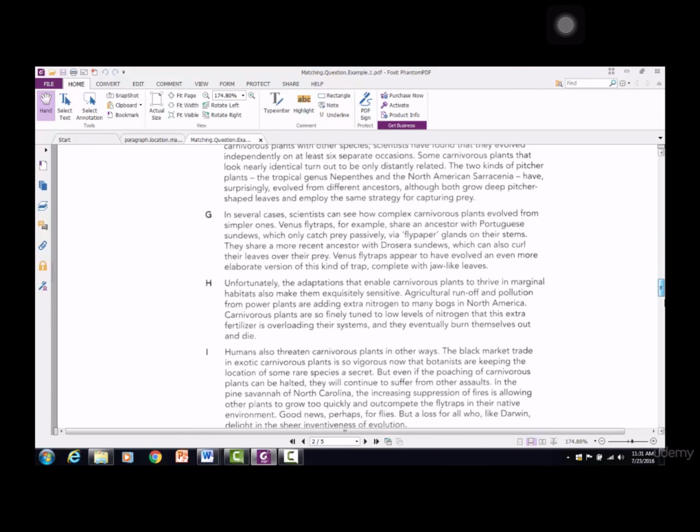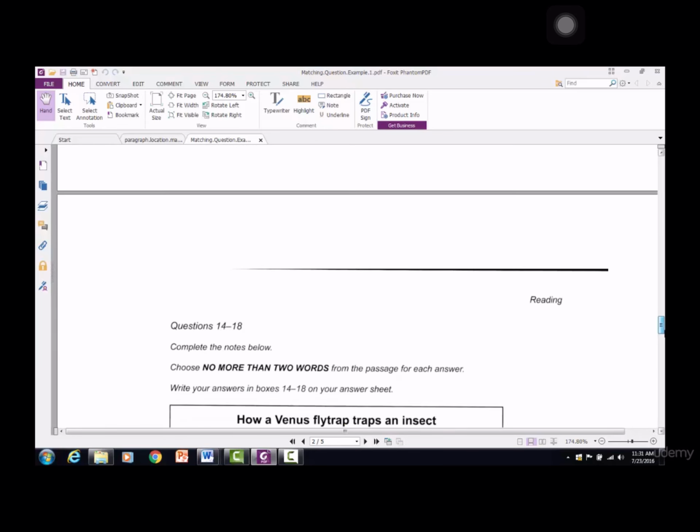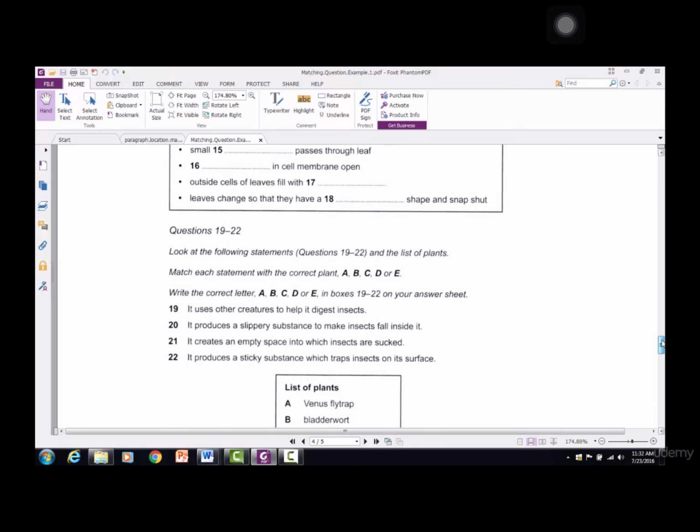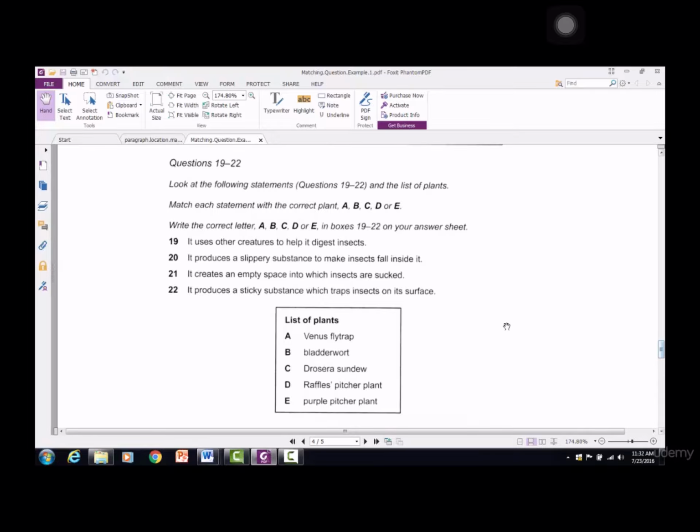For this one, it starts off with a fill the blank question. If you're doing the exam, you can start with the fill the blank question first. But if you have a matching question, it might sometimes be good to start with it, just because those words in the box are most of the time going to be some type of proper noun, and they're going to be much easier to find.